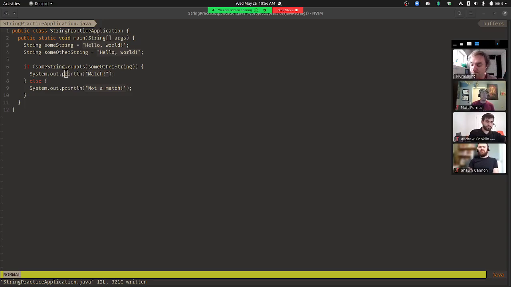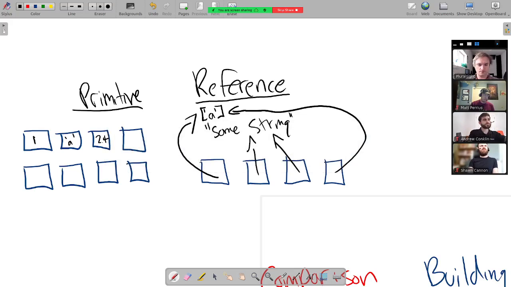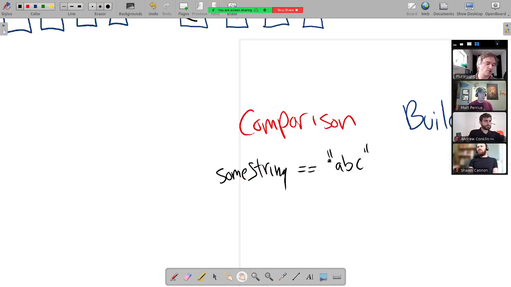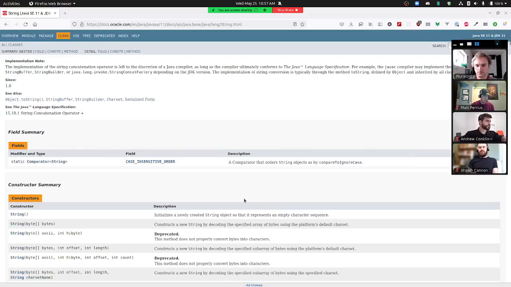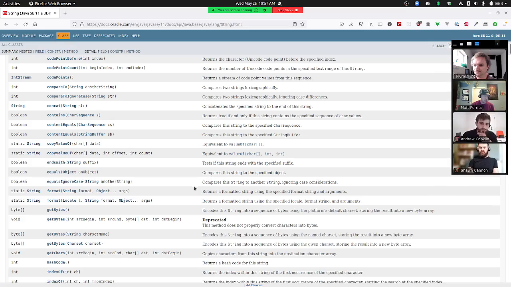All right, so when we compare something, we want to use dot equals when we want to compare two objects. Still do numbers that way, still do Booleans that way, that's fine. Booleans and numbers are all primitives. But otherwise, dot equals, or this is a really handy thing that's built in. If we go down the methods, equalsIgnoreCase. That's pretty slick.